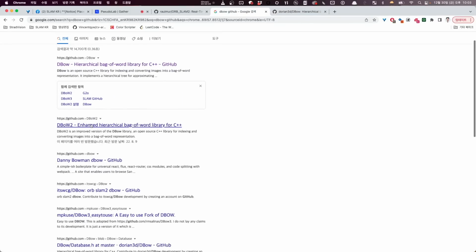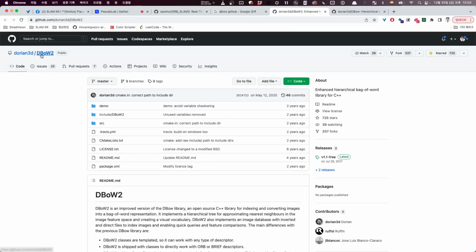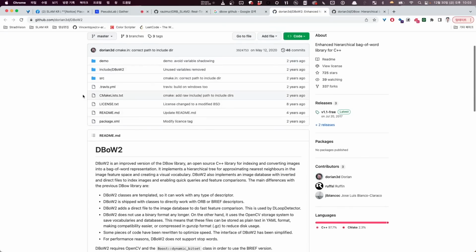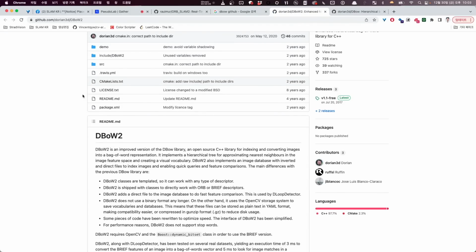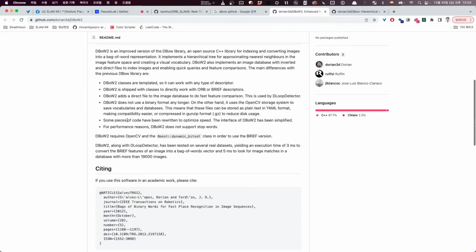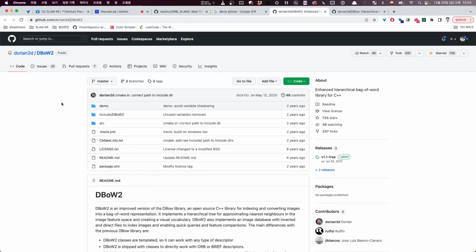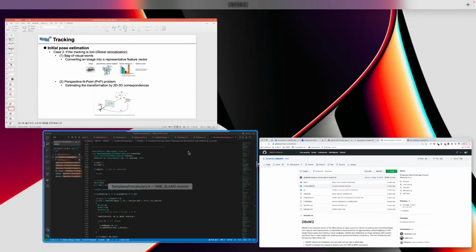This one is differentiated, maybe DBoW2. It is already included in the ORB-SLAM system. ORB-SLAM2 uses this library as well, so you can easily find the implementation or definition of the library.